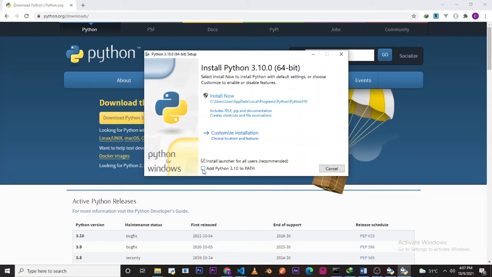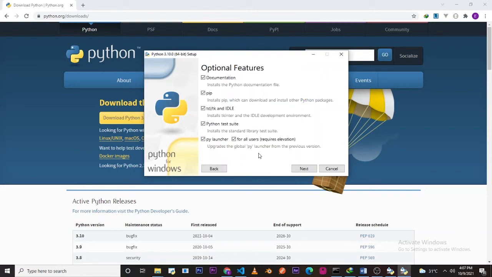And also click this checkbox which says add Python 3.10 to path. This is very important. I think you should click this so that you can use Python anywhere you are on your computer. You can just launch Python. You can also click this if you have several users. It's recommended you click it so that Python can be on all the users' computers. Click add Python 3.10 to path. Then also click customize installation. In customize installation, it will show you all the options you have. I recommend you leave all these options. All these tools are very important.